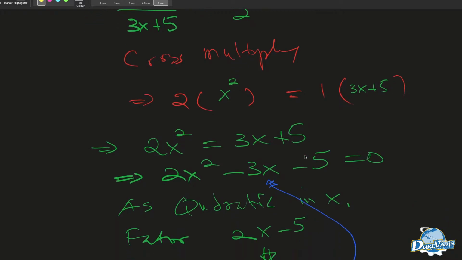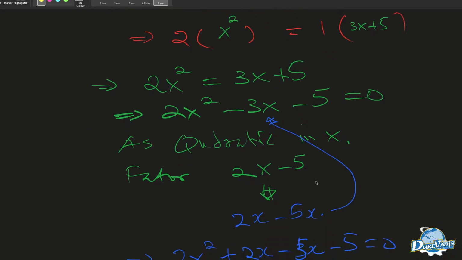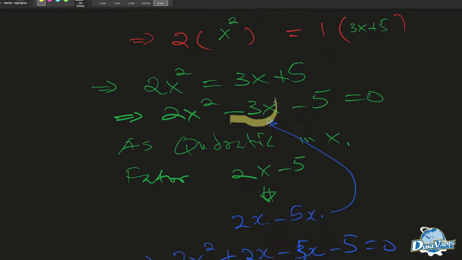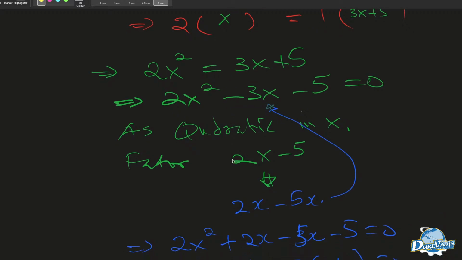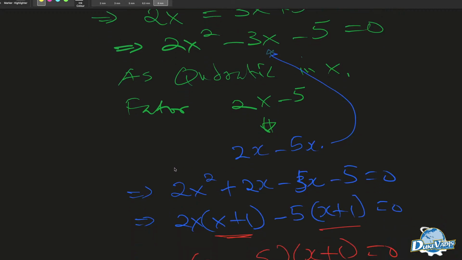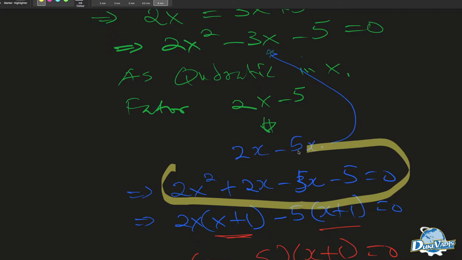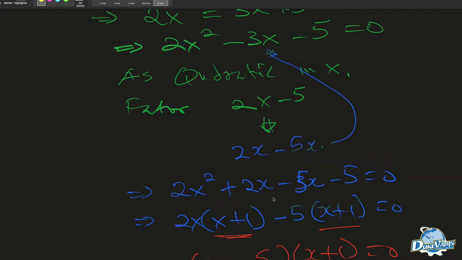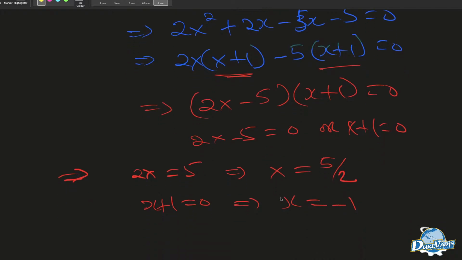Then after that, we rearrange the equation. Then we had a quadratic equation in x. We know here, negative 3, we have to find the factors that will make it possible to factorize, and that is 2 times negative 5. That gives a negative. Now when we change the sign here, plus and minus, this will become 2x minus 5. That gives us the factors. We substitute the factors back into the equation, and here we are. We have been able to solve the question. So that is this easy quadratic equation.